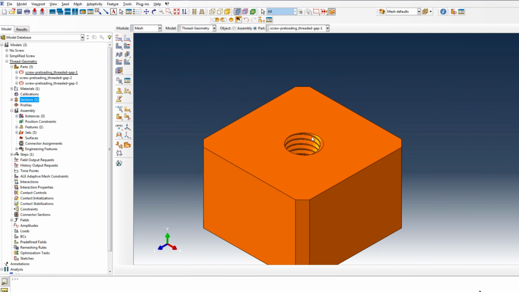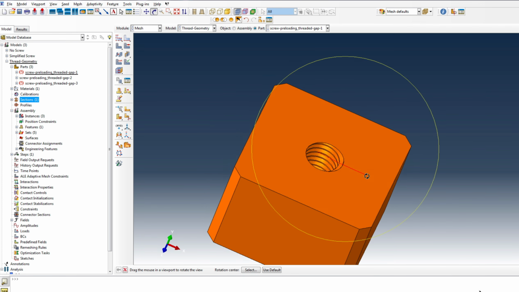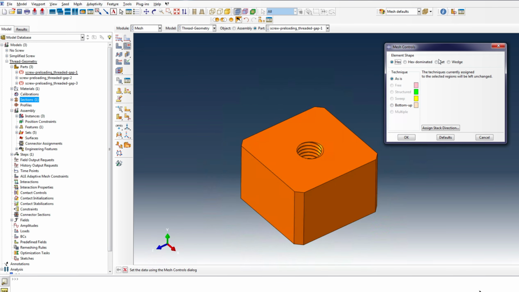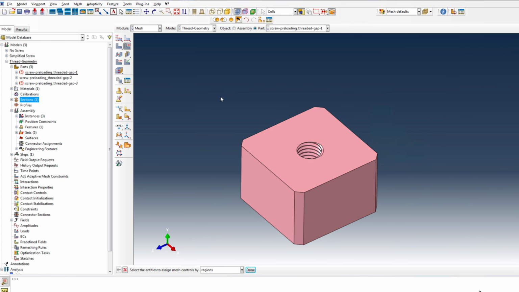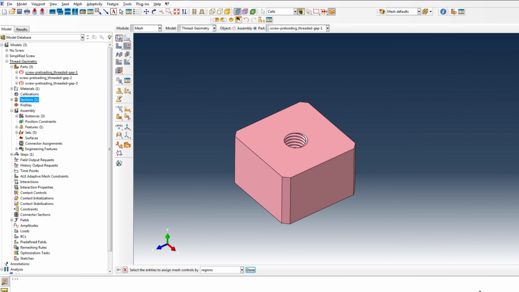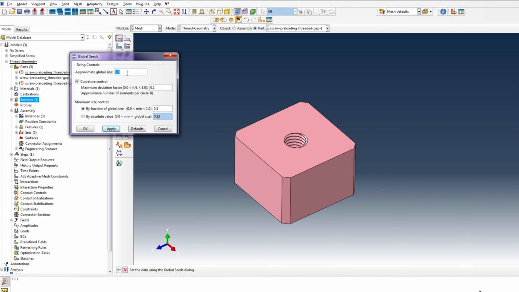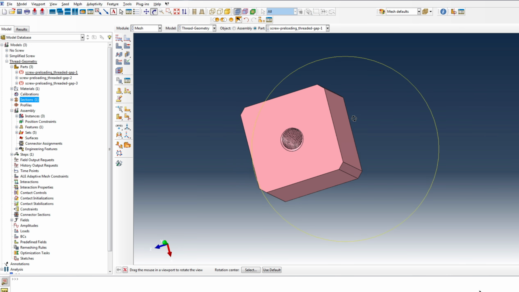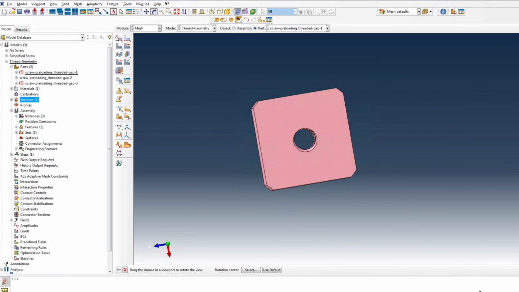Let's mesh our parts. Here the geometry is complex because we include the geometry of the thread, so we can go with tetrahedral elements. Going fast, we can use, let's say, 2.5 as an average size, but we can make it a little bit finer close to the threads, the region of the thread.